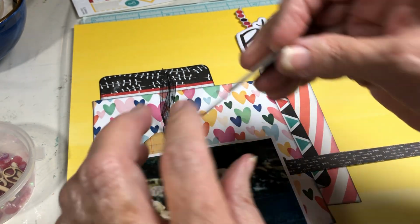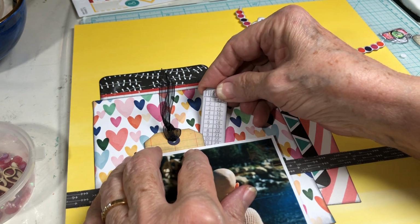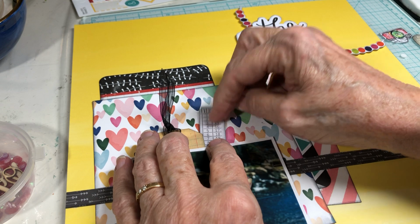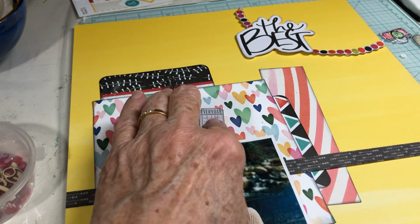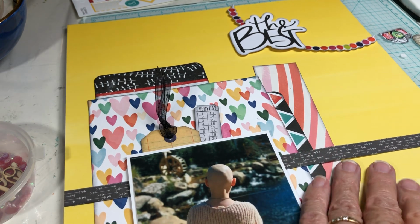When you're tucking something behind, if you put a little foam up here, it just gives it dimension, not just lifting it up, but it kind of points it up. It's up at a different angle instead of just a flat up, the whole thing up. This is kind of tucked behind and then it comes up.